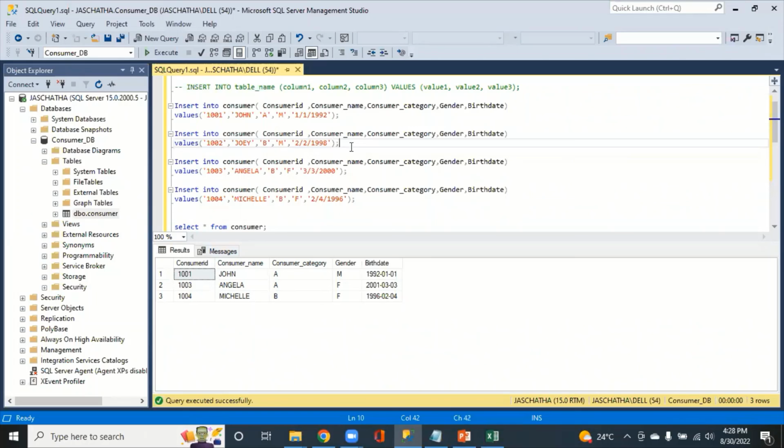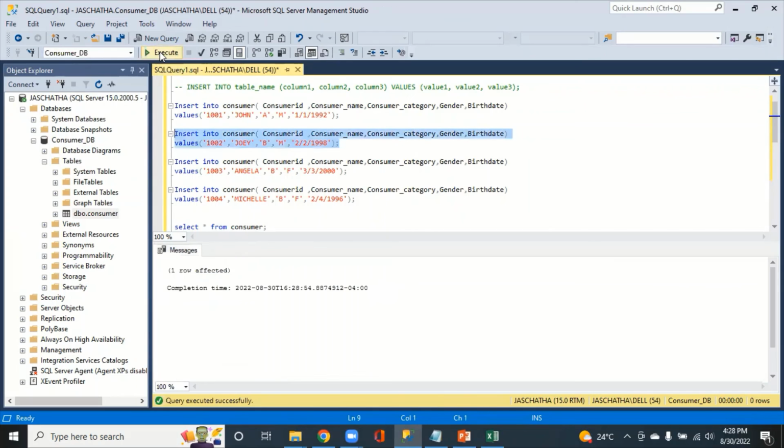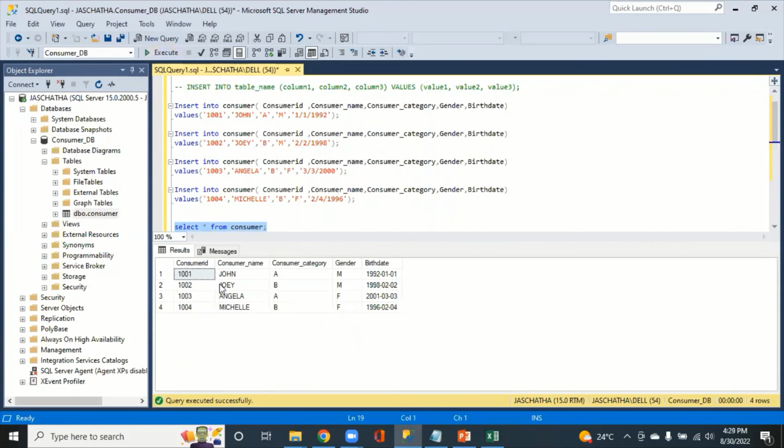Now we just have 3 records. Let's insert this back because I'm missing 1002. Okay, let's execute. Again, select. See, we have got a new record for 1002.